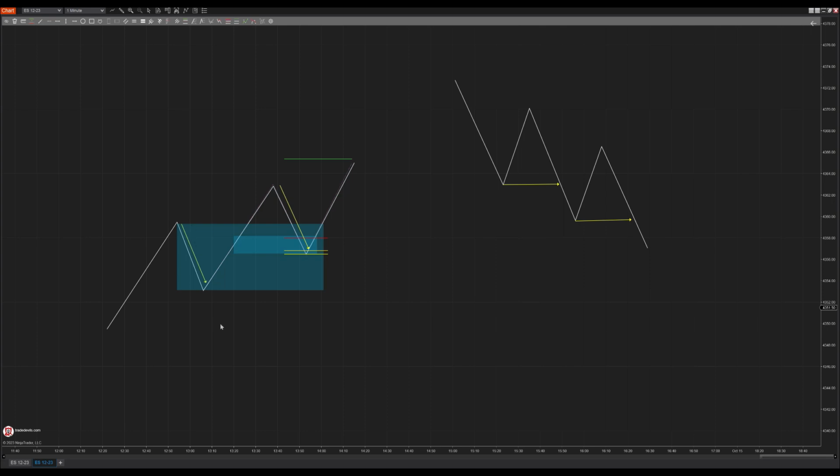Again, I'm simplifying here. The idea of mitigation comes from how the market makers and the BIFs are working their books, right? So accumulate shorts here, swing it up here. Now, they will often be long and short at the same time, right? In fact, they are, long and short at the same time. So they will have accumulated shorts here and then longs as well. So when they bring it back down here, they want to get out of those shorts at break even or a profit and then let it rip with their longs. So what we want to consider here is that this move down and this move down can all be considered, if it's easier for you to think of it, just a larger demand zone. I'm going to say it that way. So the whole move down can be considered demand.